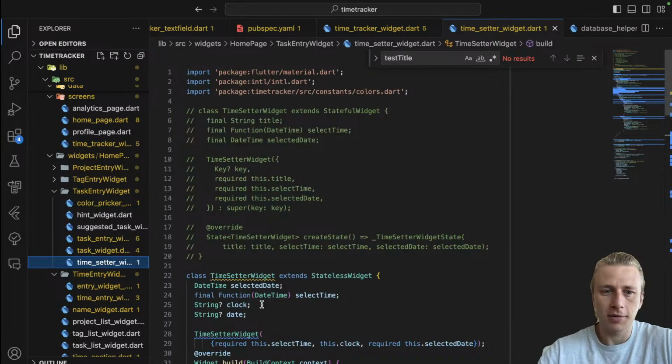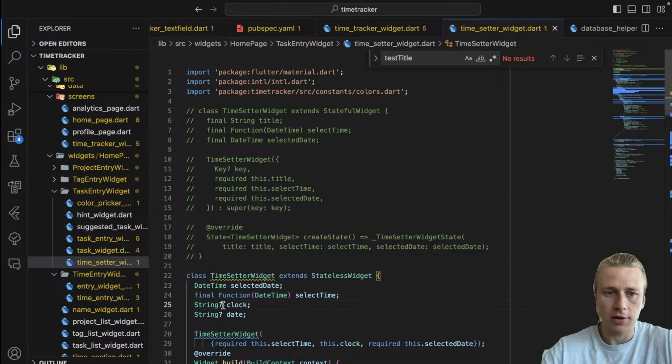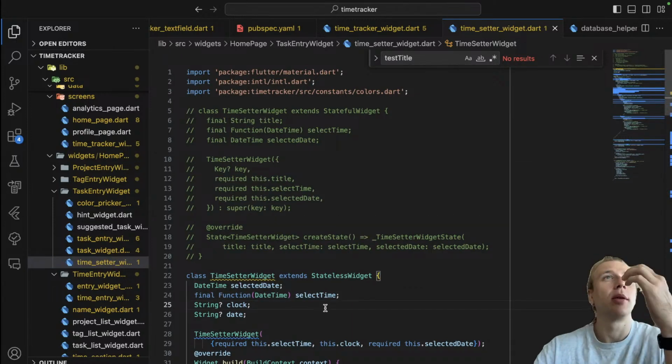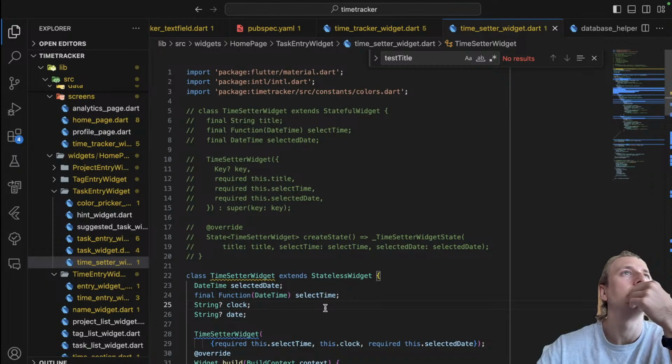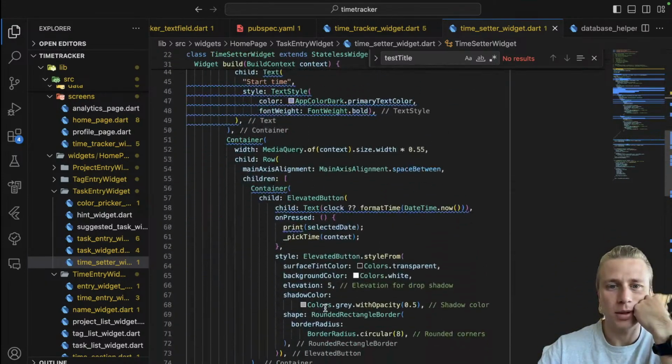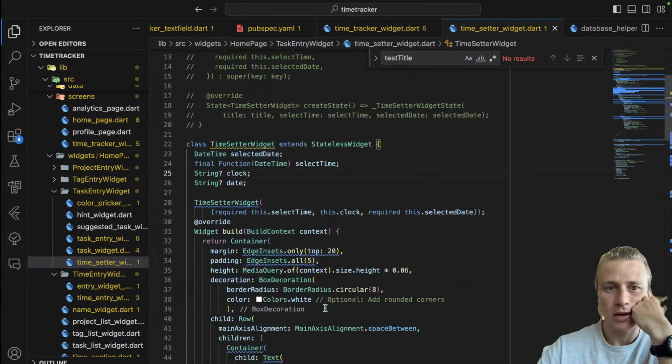The clock text does not update. So the clock text, okay, how do you update the clock text?